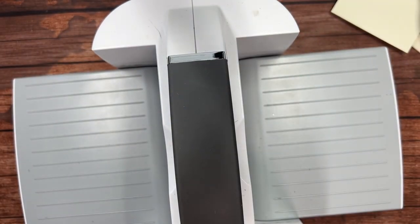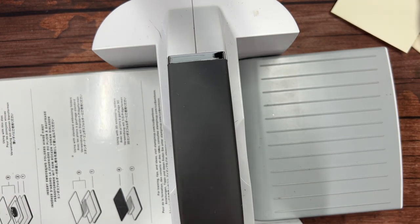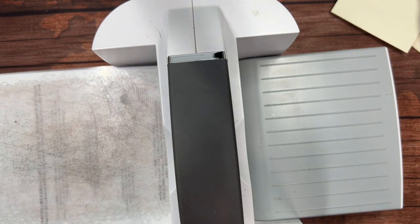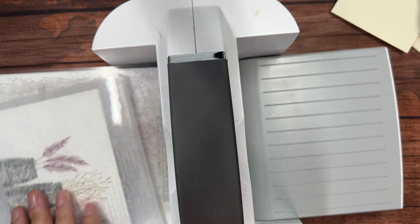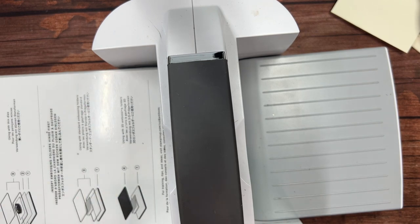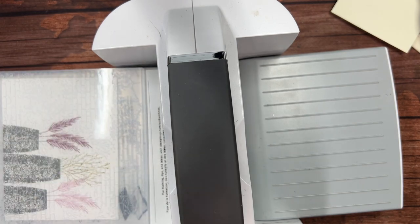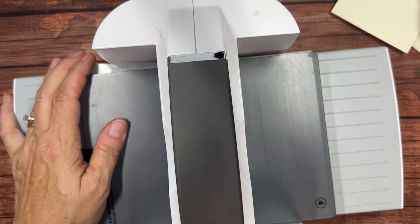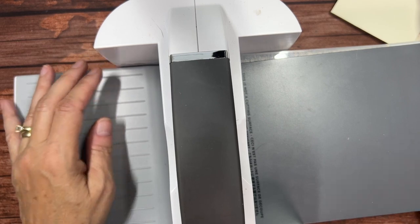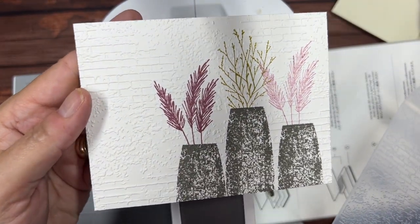This is the Stamp and Cut Emboss Machine. If you love stamping and you're just getting into this, this is one thing to put on your wish list — maybe even your Christmas wish list, because it is a higher-priced item, but it does so much: it does embossing and die cutting. We're going to take this folded edge, put down plate number one, put down your folder with the cardstock in it, folded side heading through the machine, then put in plate number four on top. I'm just going to run that right through. And you can see that it puts a nice little texture on that cardstock — it's pretty cool.